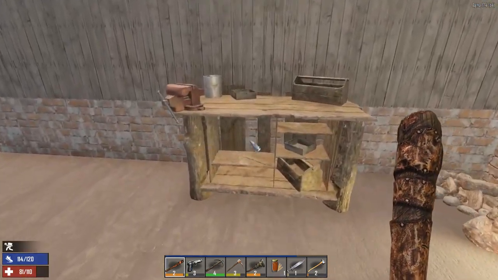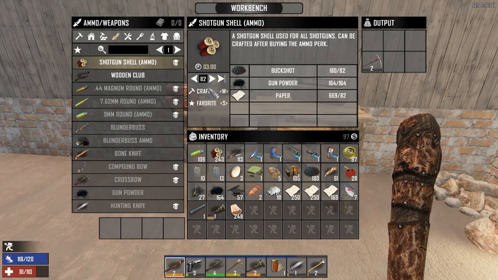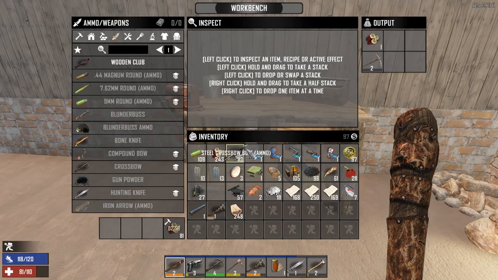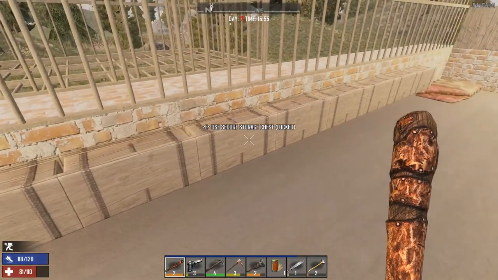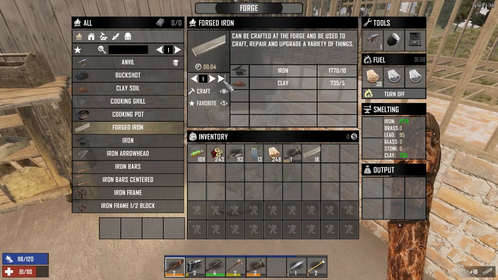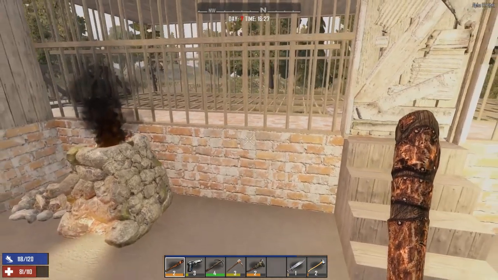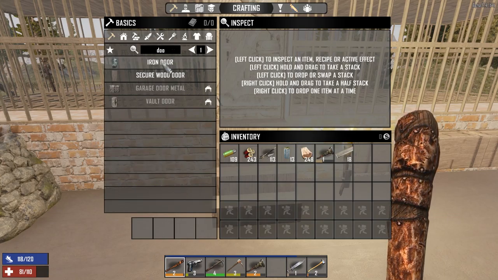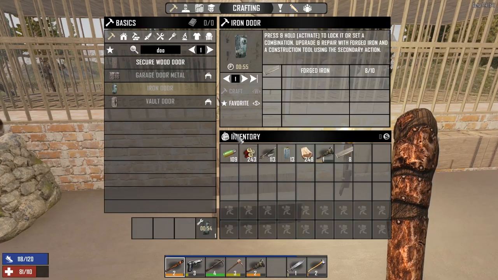So now what we're going to do is come up here and go shotgun shells, craft. Yeah, 82 more. I'll put everything away. Okay, let's queue up a lot more iron. Yep, and let's make a door. I have a plan here. Oh, an iron door. That'd be better.